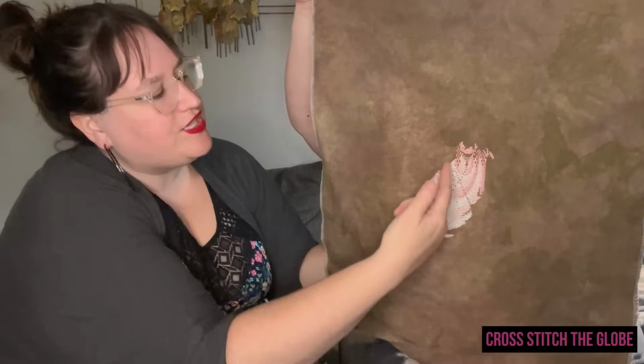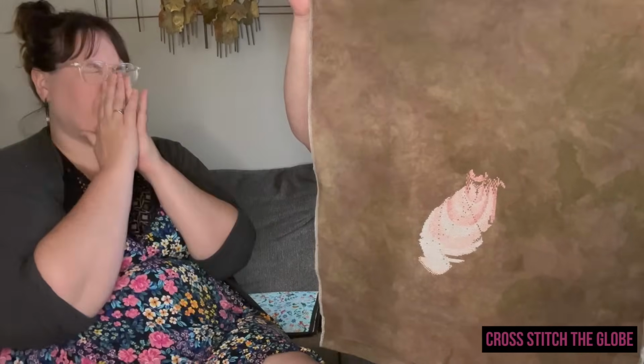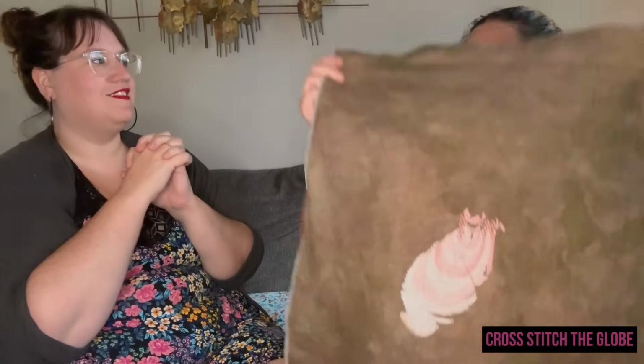Also, there is a situation where one of these stitches is a half stitch and I've had to carry it all the way down. And I haven't really game planned what it's going to look like to get out of that situation. I think what I have to do is work all the way down and then go out so that the up is right, so that I'm not off half a stitch somewhere weird. Dude, don't look at me. I don't know. I don't know.